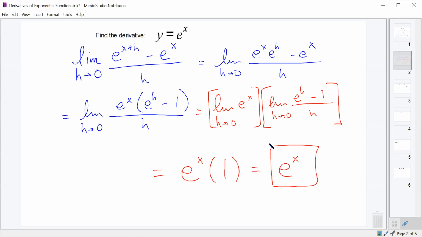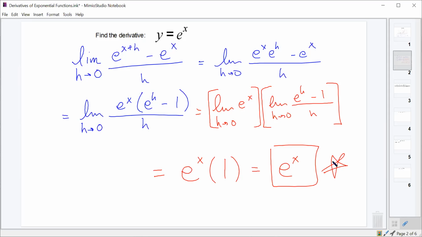That doesn't seem right, does it? Well, it is. The limit is constant with respect to h. Okay, so the derivative of e to the x is e to the x. You need to know that. You need to memorize that. That is important to know. Good? Good. Weird? Slightly weird that the derivative is the same function?